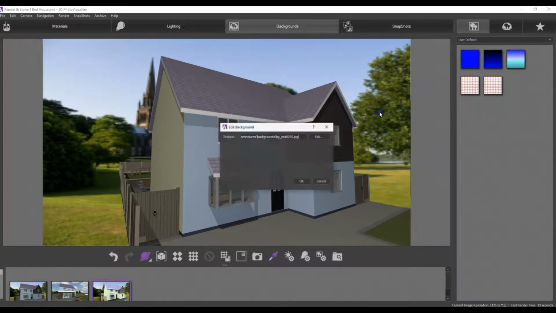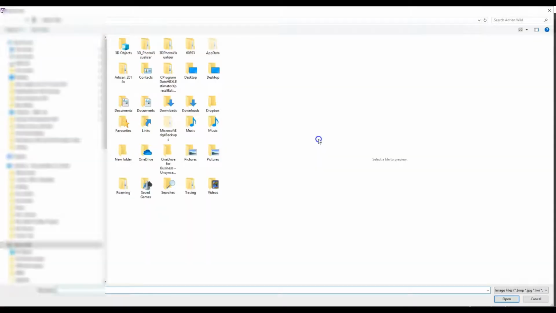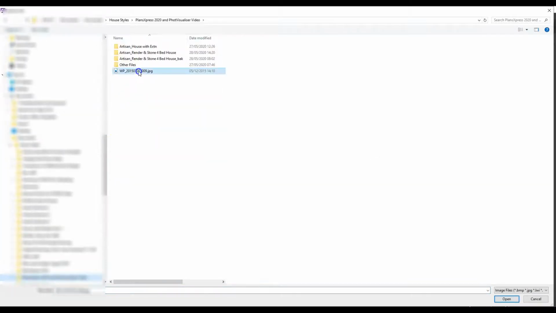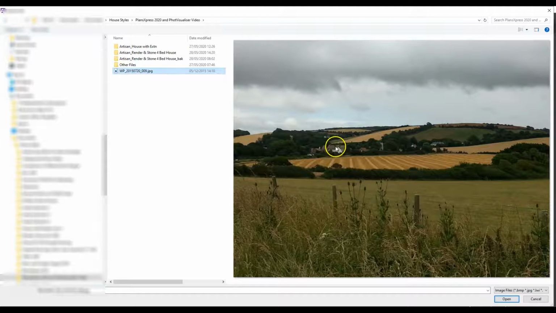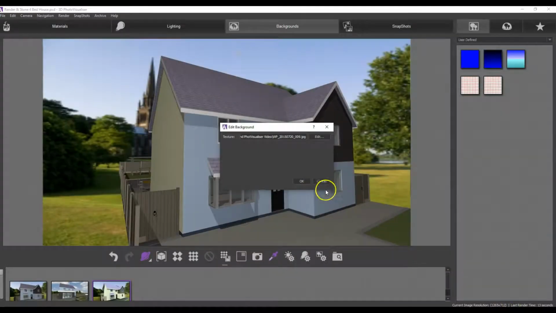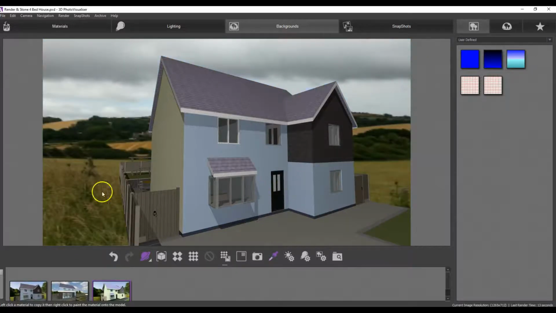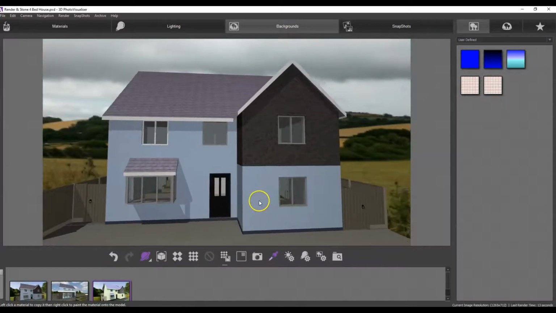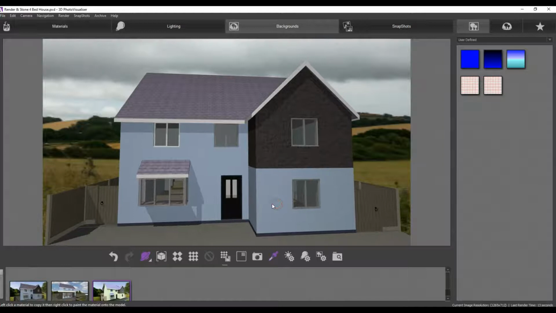Drag it onto the drawing, then edit the picture. Locate a suitable picture. In this case I've got one saved here. Click open, click OK, and the image is introduced. Take a snapshot.